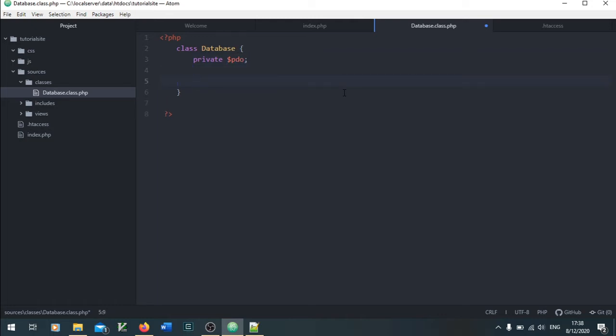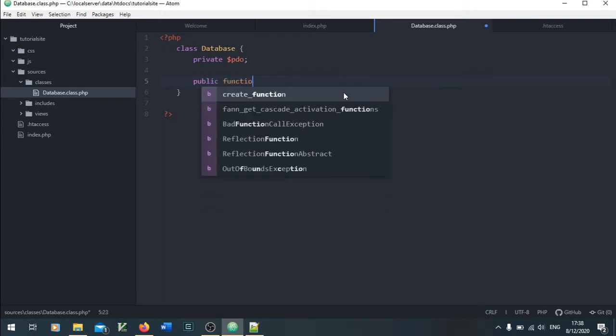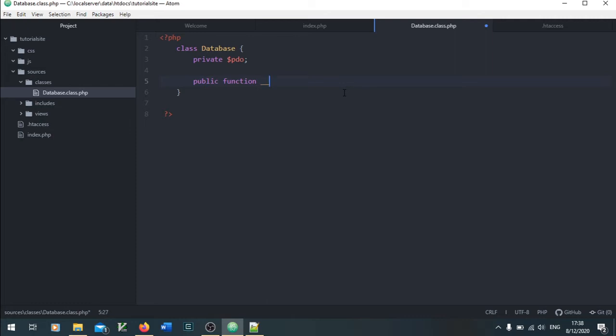And then a public function, the constructor of my database, construct. So PDO, new PDO.